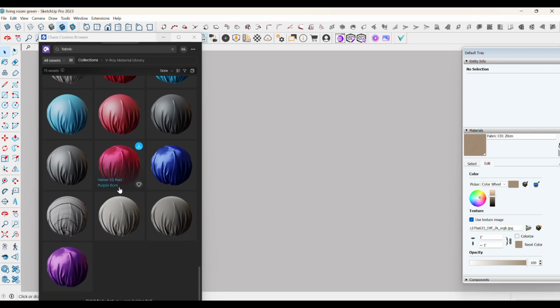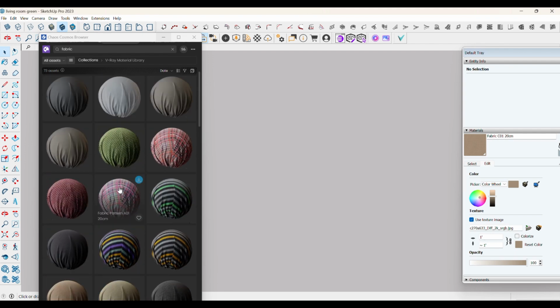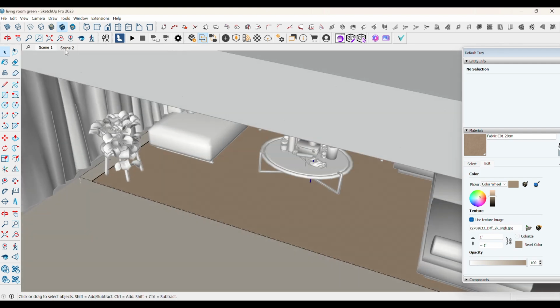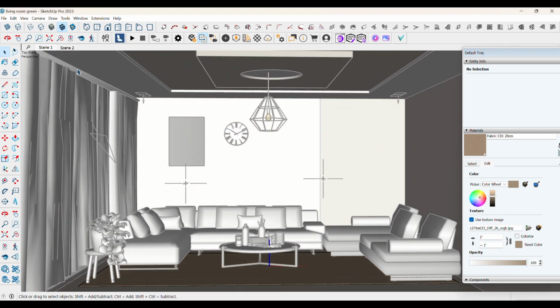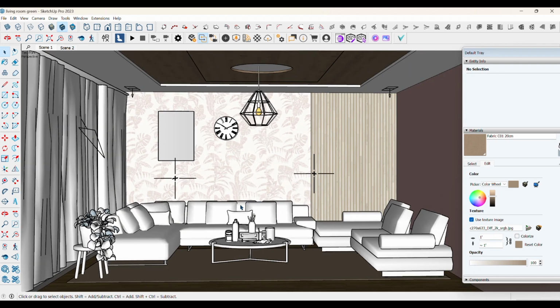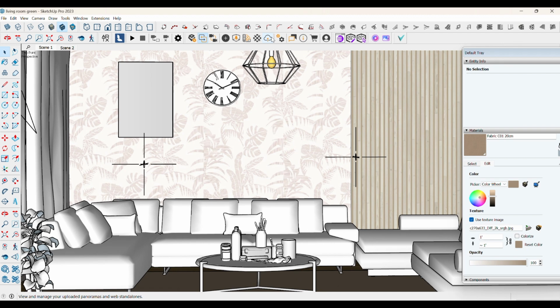This is one of my favorite V-Ray materials from V-Ray 6 Chaos Cosmos. You also go and try it. Instead of downloading the material, it is a much better option to do the modeling by using the V-Ray Cosmos material. I hope you have understood this concept.